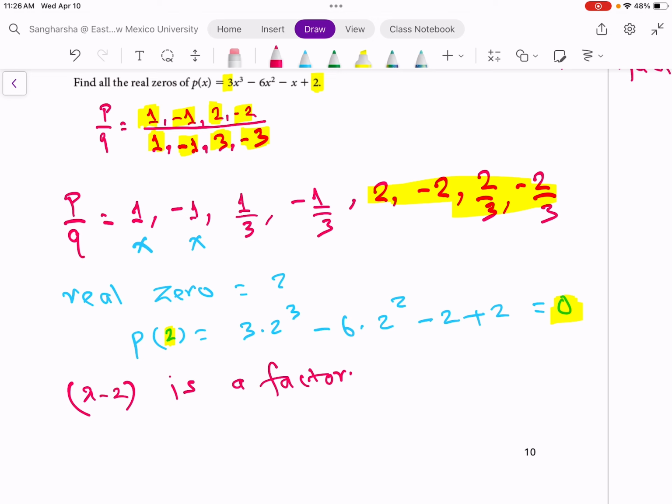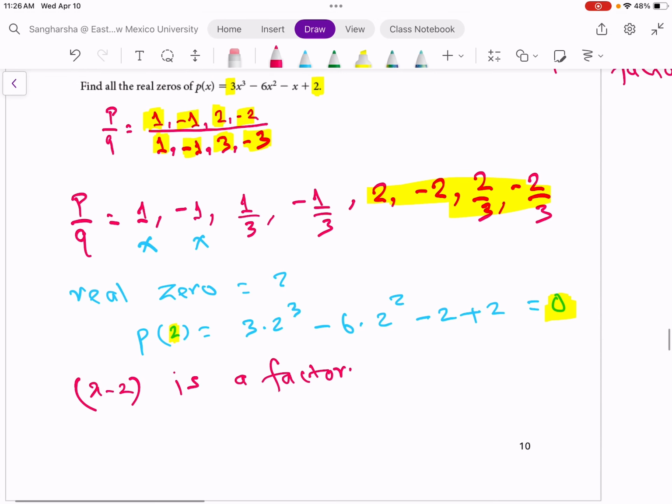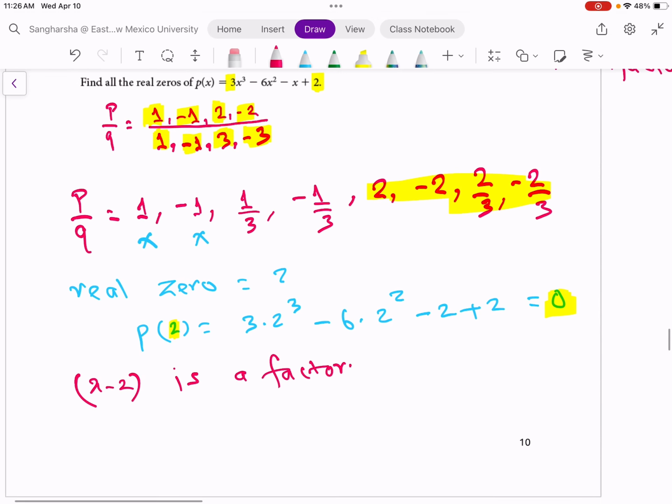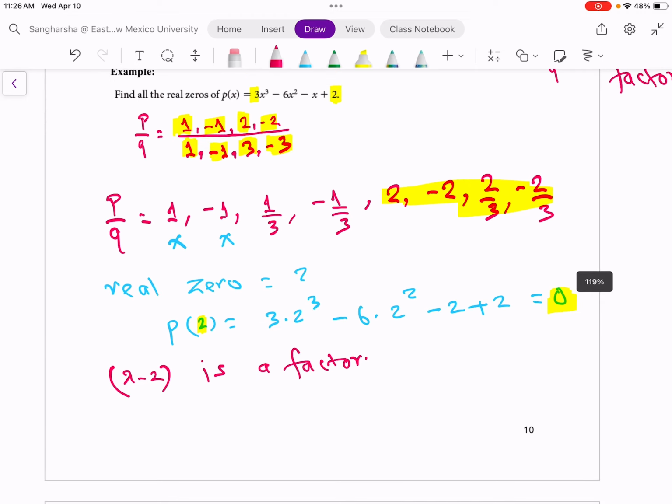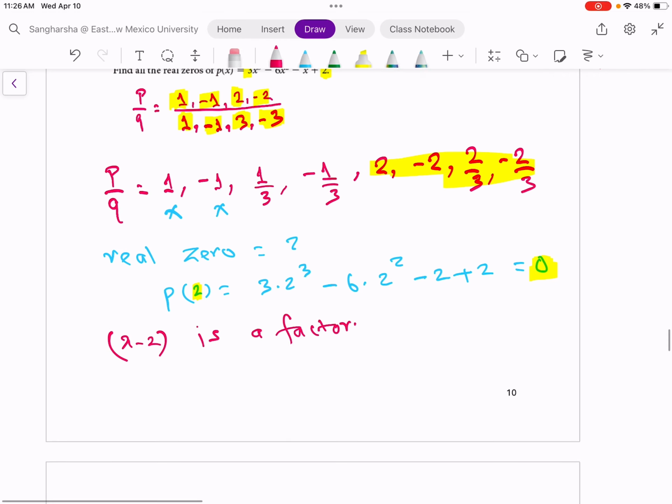Okay, and in order to find them, you can use the same method here. You can try substituting 1 over 3 for every x, negative 1 over 3 for every x, and the remaining number. Or we can use synthetic division to factorize this polynomial function. And once we have the function in factor form, it is easy to find the real zeros. So let's go ahead and use synthetic division and factorize this function.